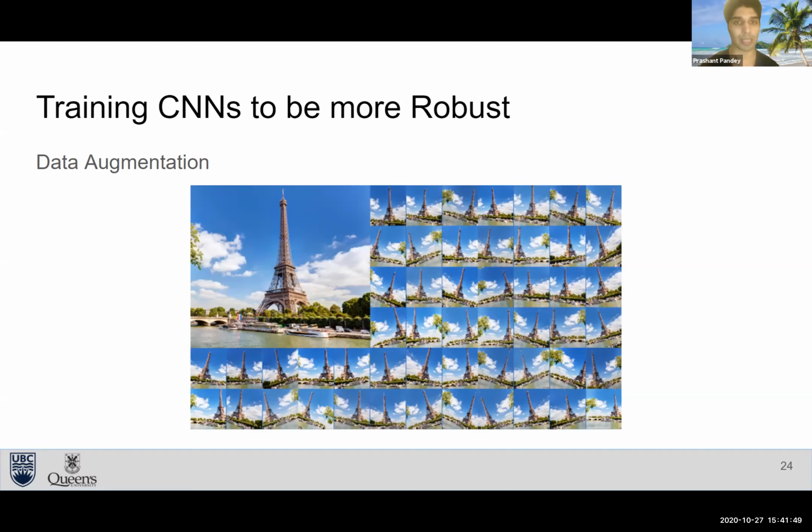And then if you do that, the robustness of your neural network increases significantly. And so in almost all modern neural network papers, you will see some sort of data augmentation being used. And for images, this is usually pretty easy to apply.